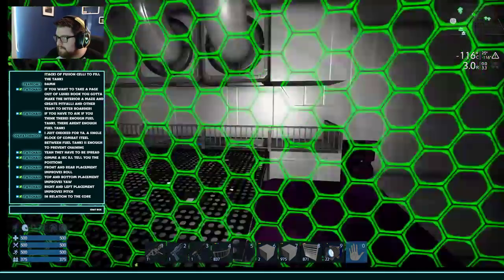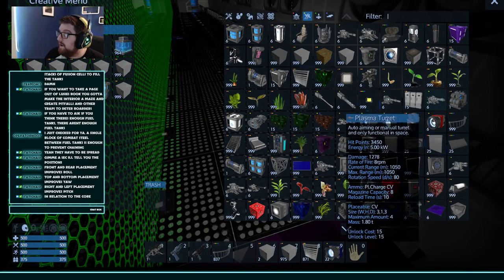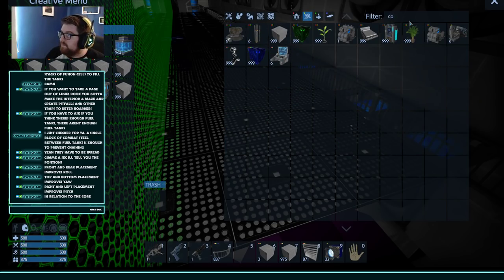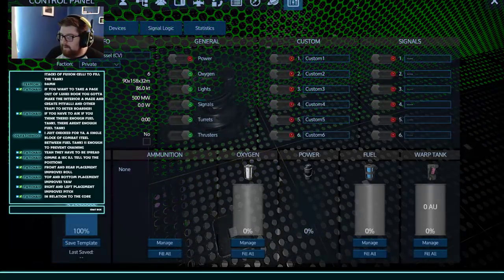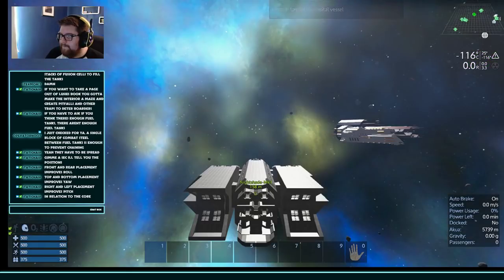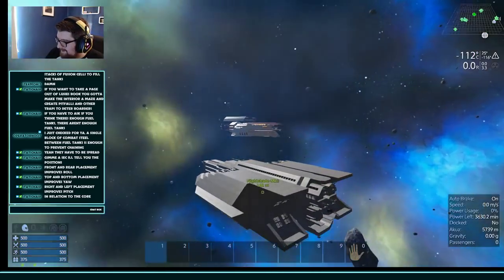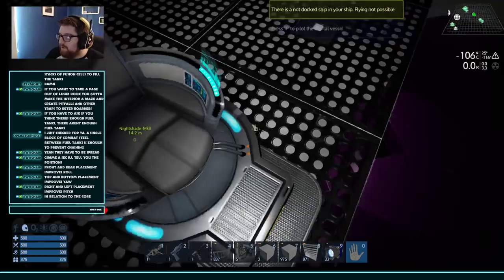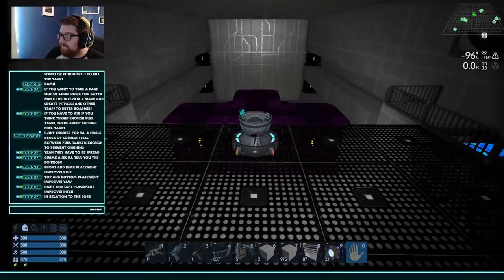Let's stick with that. Let's see how it behaves. I've got generators and fuel tanks now. So if I place myself a cockpit, we can take it for a spin and see how she handles. Cockpit. There it is. Let's turn off symmetry mode while we're flying, shall we? There is a not docked ship. Damn you, Nightshade! Did that actually make the noise in relation to the call, right? Okay. Thanks, Dalek. Appreciate it.